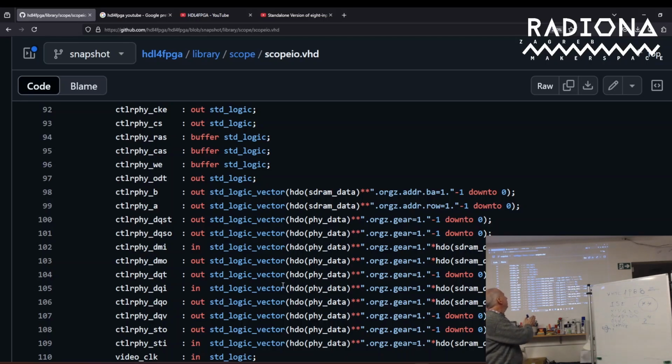In this way I can define the size, because VHDL is asking me that in the entity this has to be well defined. So it's a trick. So the user who doesn't want to use a DRAM doesn't need to know anything about that part of ScopeIO.